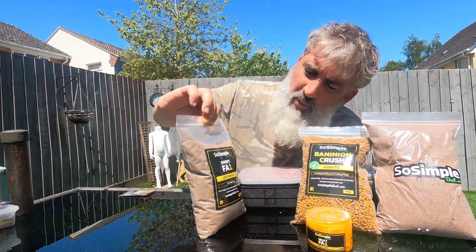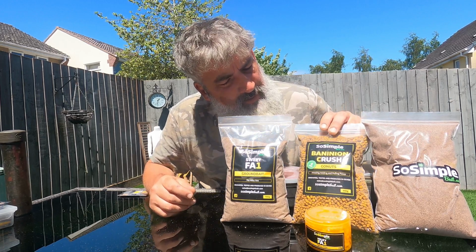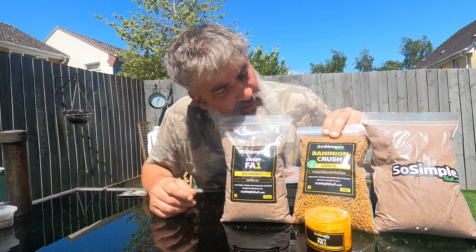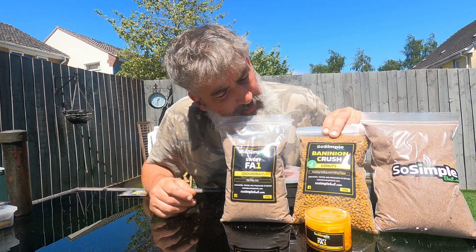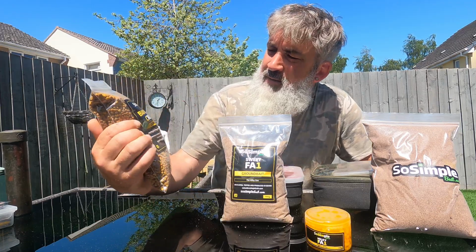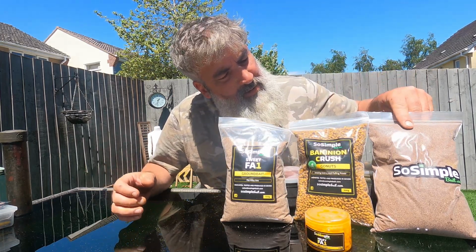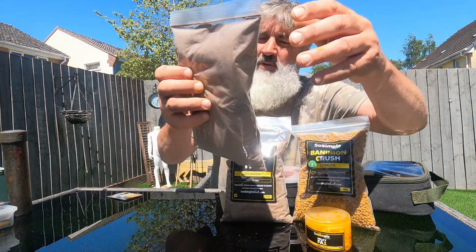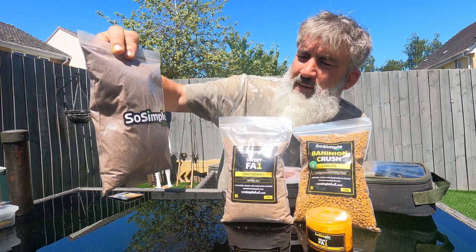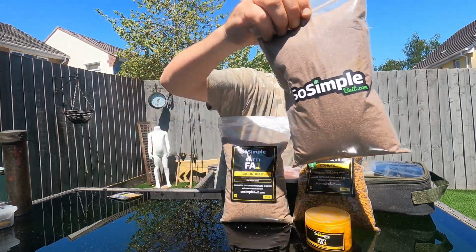So it's So Simple Sweet FA1, and then I've got some pellets that I'm gonna use as well. Can't pronounce it, but it says Go Nuts, so hopefully they do. 4mm pellets, nice little bag, so I'll be feeding them in as well. And then I've got another ground bait which he was giving me, which he reckons is going to be the next Tench bait. So it's So Simple Baits, bait.com, all purchased from the Calm Valley Tackle Shop.